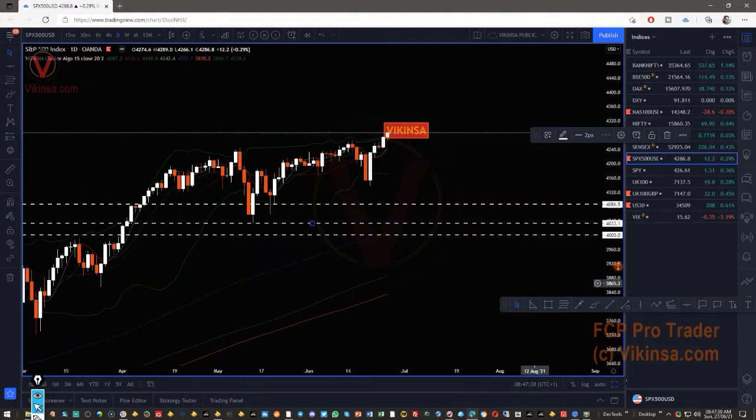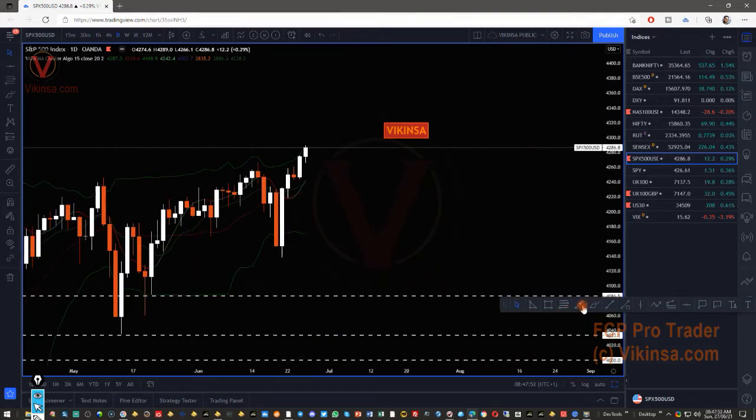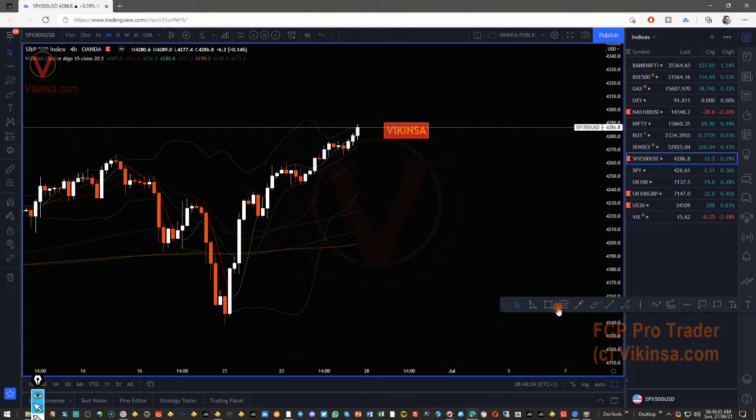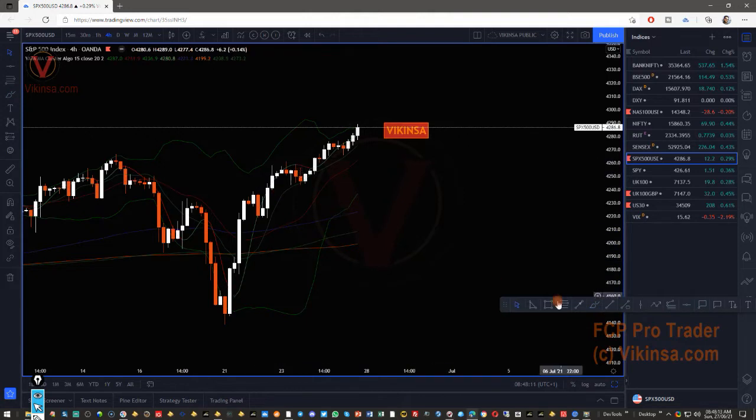Then we go to the daily time frame. On daily time frame, there was a lot of up and down movement here. There was a sudden move down after seeing this bad behavior here. The market has come back down and it started to go up, and in this process, if you look closely, we have this kind of W pattern which has formed, and that means the market is expected to fall down again. It may or may not be a huge movement down, but there is a W pattern right there.